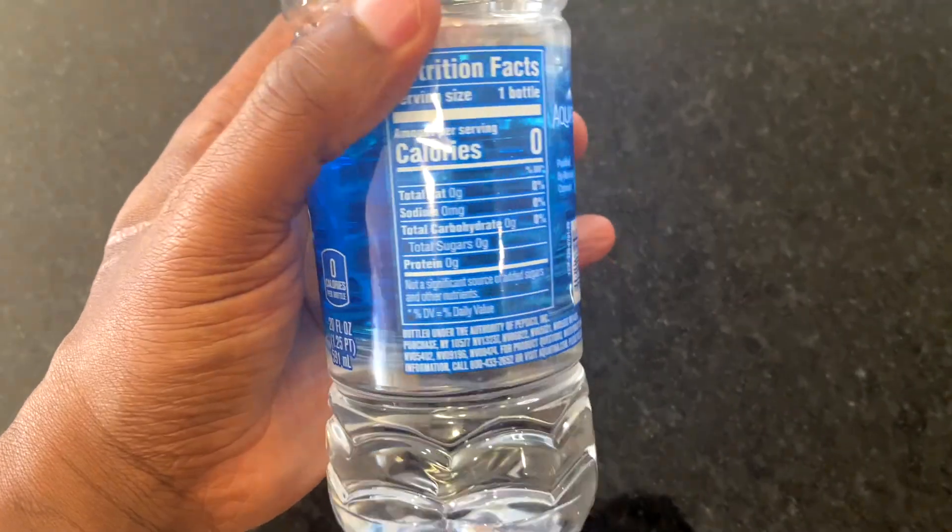The next thing to consider is what's in Aquafina. This water is purified drinking water, purified by reverse osmosis — meaning they've removed everything from the water, not only the bad stuff but the good stuff too. That's why it shows up as acidic on the pH scale and doesn't provide us with the minerals we need. Because everything is removed, the water becomes a scavenger, eating the plastic. There may have been times you drank a bottle of water and it tasted like plastic — that's because it came into contact with the sun.